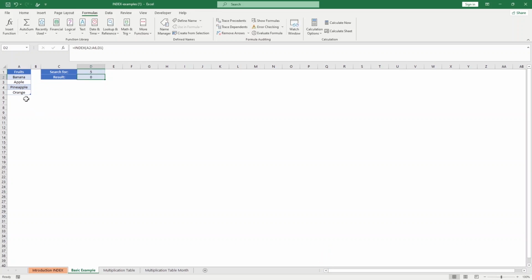It doesn't come up with anything because here it is empty. If I use a different one, like ABC or something, let me just hit it. Now you can see it's come up with the result, because here it is a single selection and single range, and for this it comes up with a single result. Okay, let me do it with the multiplication table.